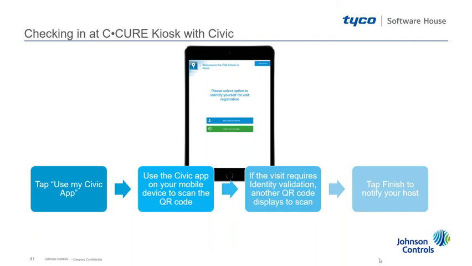Right, okay, how it's set up. This is an offering that we have in our portfolio. It is a service, so basically how it works is it's set up per site, and it's based on transactions of visitors per site. So each time somebody checks in using Civic, that would tally up their usage for that month.